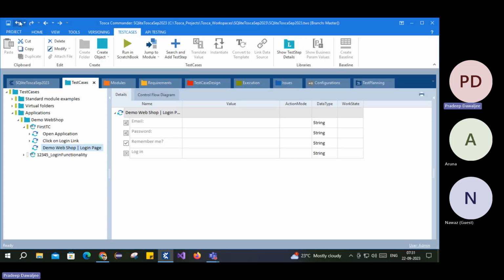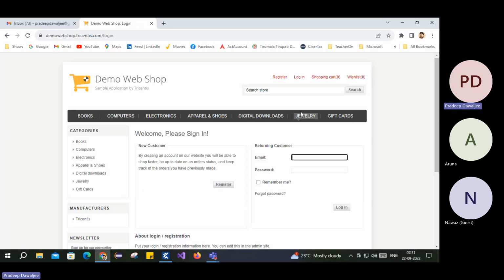Now next thing, if you see, we have the next module. The next module also we have already scanned, and the next step that we want to perform is, somewhere again they would say, see if you are able to verify on this login page that you are getting a message called welcome, please sign in. If our test case wants that, then once we verify this part, you can enter email ID, enter password, and then say login.